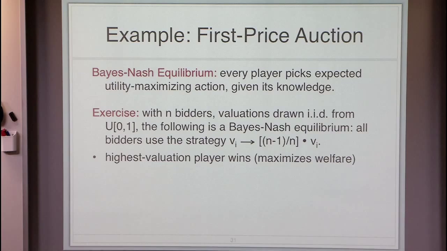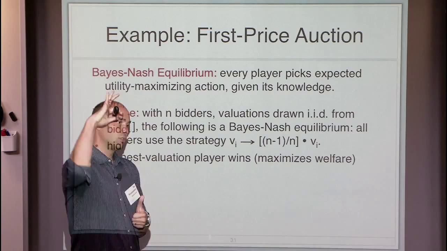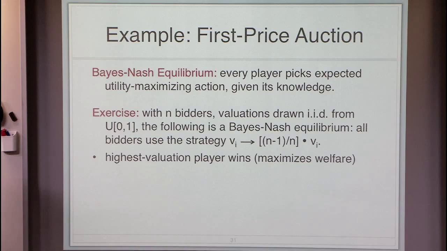What do you know at the time that you take an action? You know your own valuation. So again, think like bidding in a first price auction. You know your own valuation. You know the distribution from which others' valuations were drawn. And you know their strategies, their mappings from valuations to actions. So by virtue of having a distribution over their valuations and knowing their strategies, you have a distribution over their actions, like over their bids. Ergo, you can best respond. You can say, given that this is the distribution of bids, what's my expected utility maximizing bid?